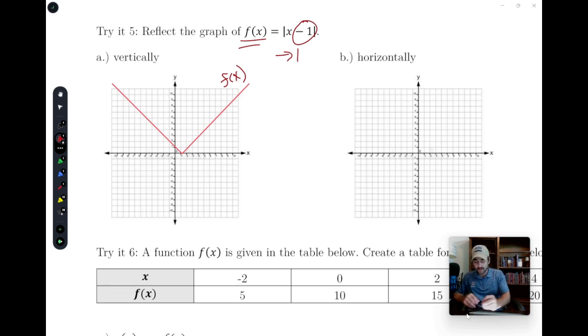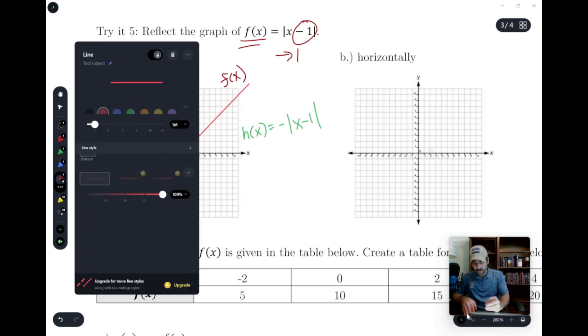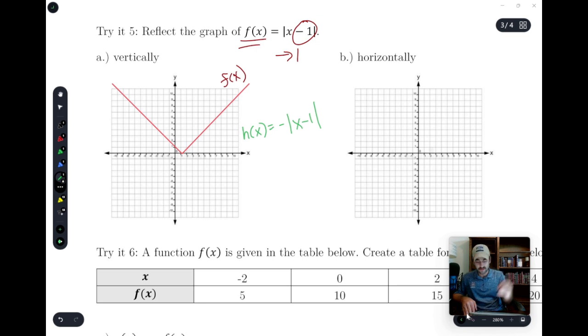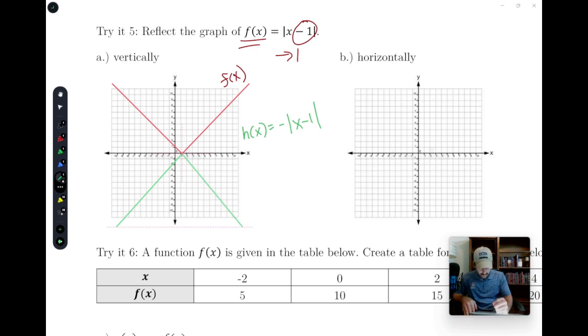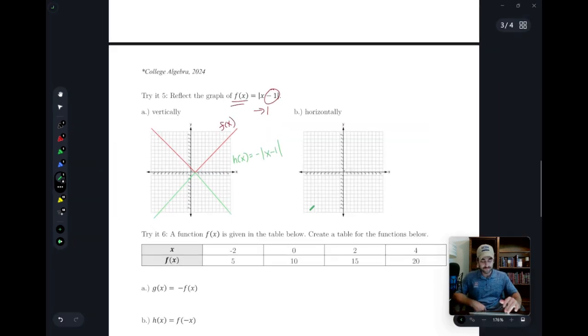Now it's saying, hey, reflect it vertically. Okay, so vertically, what does a vertical reflection mean? Well, it means that every point on the graph, if we want to call this new graph h of x, is going to be negative where it was positive. So it's going to have a negative sign on the outside, and if we're doing green, I'll do line. Up 1 over 1 now turns into down 1 over 1, down 1 over 1, down 1 over 1, until we get a pretty line like that. And we reflected it vertically.